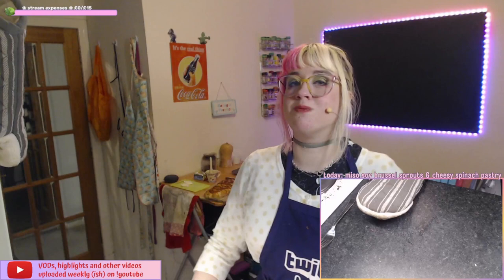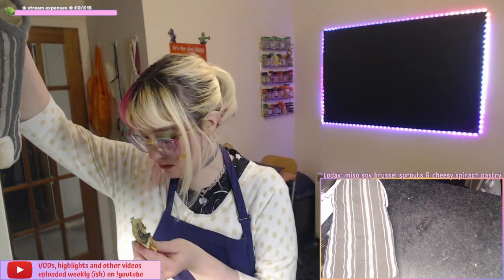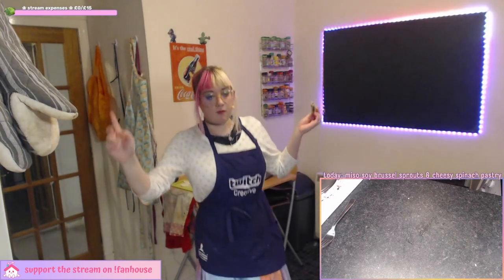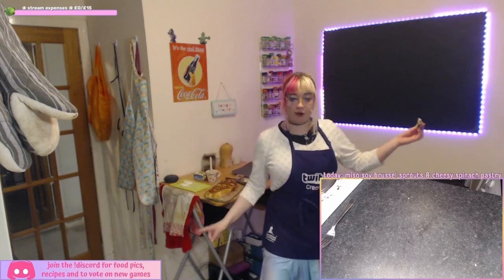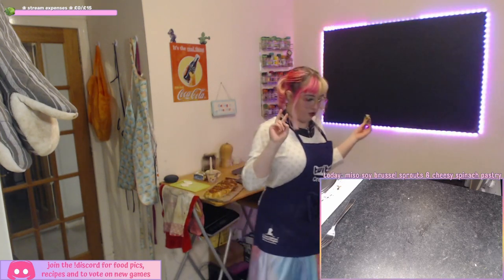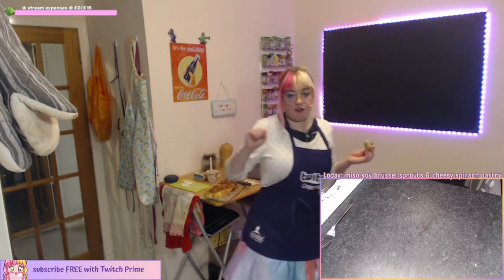Ooh, oh. This bit had more sesame seeds on it. Oh, the sesame seeds really work. Again, if you'd like to make it, the recipe is pinned at the top of chat. I think it's German, but there is an English translation on the same post. It doesn't really explain the steps very easily, but they're in the video. And you should go and make it.